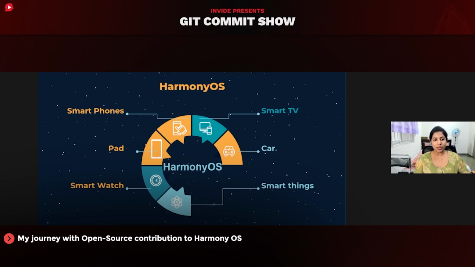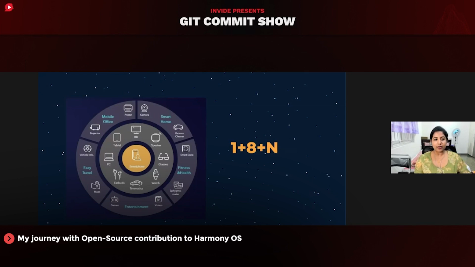So I have one operating system managing all my devices. The image itself speaks for it. We also have this ecosystem built in HarmonyOS, which is 1 plus 8 plus N. The 1 is the yellow circle, which represents the most frequently used device, your smartphone, used on a daily basis.